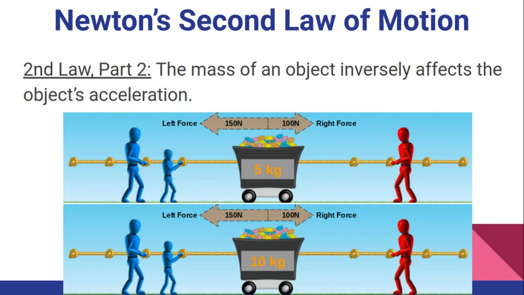In both cases, the cart is going to accelerate to the left. However, in the bottom picture, the cart is going to speed up a little bit faster. I'm sorry, I misspoke. In the top picture, the cart is going to speed up a little bit faster. That's because in the top picture, the cart has less mass, so it's easier to change its speed. In the bottom picture, it has more mass, so it's harder to change its speed. So even though the net force is the same in both cases, in the top picture, the cart is going to change its speed much more quickly, and that's because it's only 5 kilograms as opposed to 10 kilograms in the bottom.